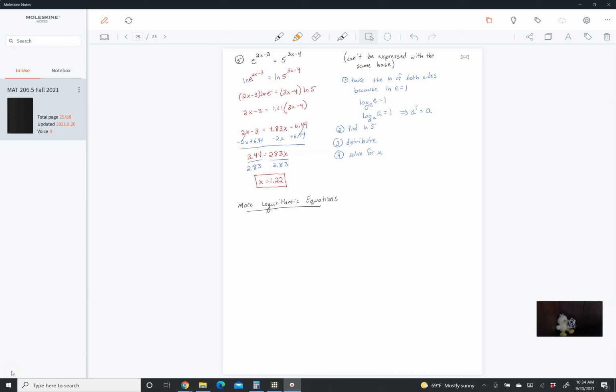So we're going to continue looking at logarithmic equations. And again, we're going to do this by example. The very first thing that I want to mention is that the argument of a log has to be positive, okay? If we go back to the very beginning of logarithms, the domain is x is greater than 0. So what we're taking the log of, the argument has to be positive.